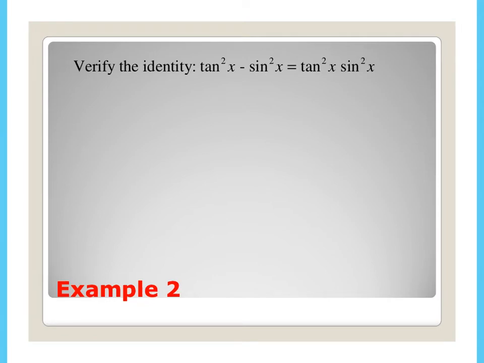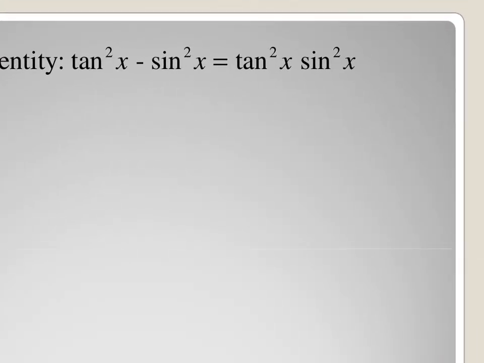All right, tangent squared minus sine squared equals tangent squared times sine squared. So what side is more complicated? What's harder to do, multiply 2 things or add or subtract 2 things? When they have denominators. The adding and subtracting, right? So I'm going to try that side. It may not always work, but I'm going to try that side. So what can I do with tangent squared x? First of all, they're both squared, so I would look at my Pythagorean identities first. Is there a Pythagorean identity with sine and tangent? No. So what can I rewrite tangent as? Sine squared x over cosine squared x.